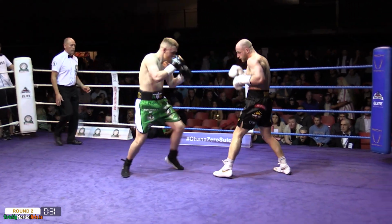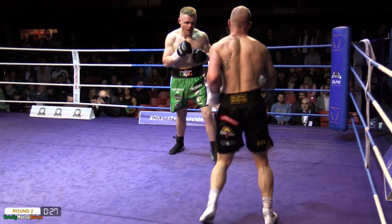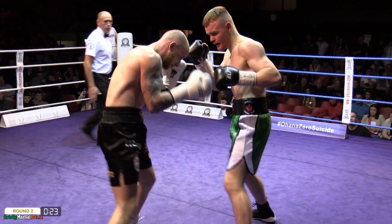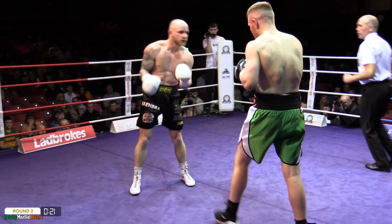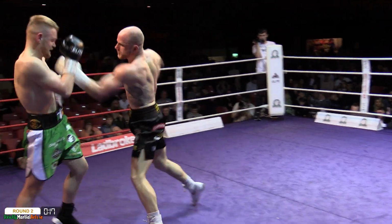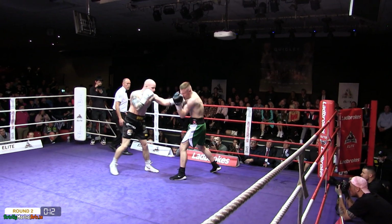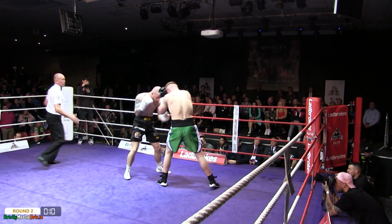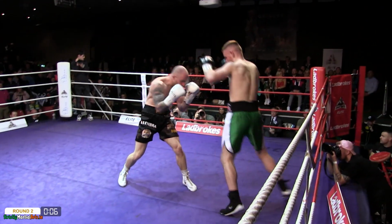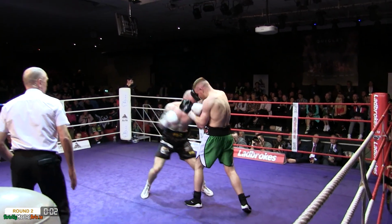But McGinty doing it, at 24 years old, to have that boxing intellect. Beautiful short uppercut. Brilliant. Fiala's starting to feel this now, and Brett knows it. It's encouraging Brett to push forward. You can see the shorter shots coming, and they're wicked shots, but Fiala comes fighting back. Fiala's letting his hands go, and nice work off the jab from Fiala. Very competitive fight in the closing stanzas. However, Fiala did just take a deep breath there.